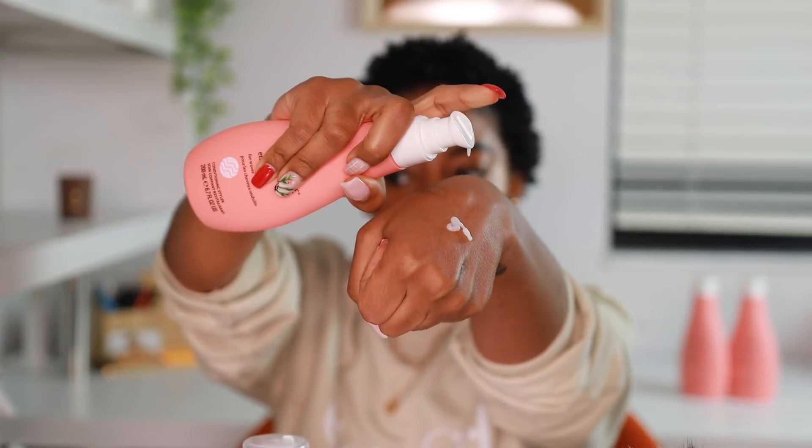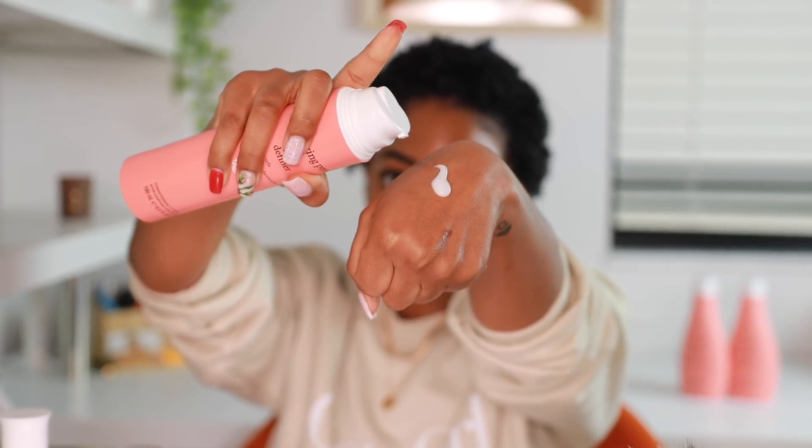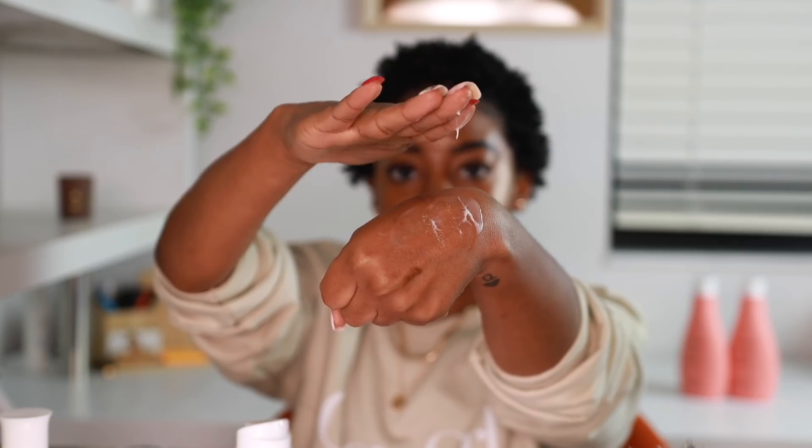Now after shampooing and conditioning, you move into styling. There are three conditioning stylers to choose from. The curl enhancer is created for wavy hair — it enhances waves without weight, provides a light hold, and prevents frizz. Then there's the curl definer, targeted for curly hair, which encourages curl groupings and defines natural curls from root to tip. The consistency is a tad bit thicker — still not extremely heavy — and it has a tacky feeling that gives a nice medium hold.